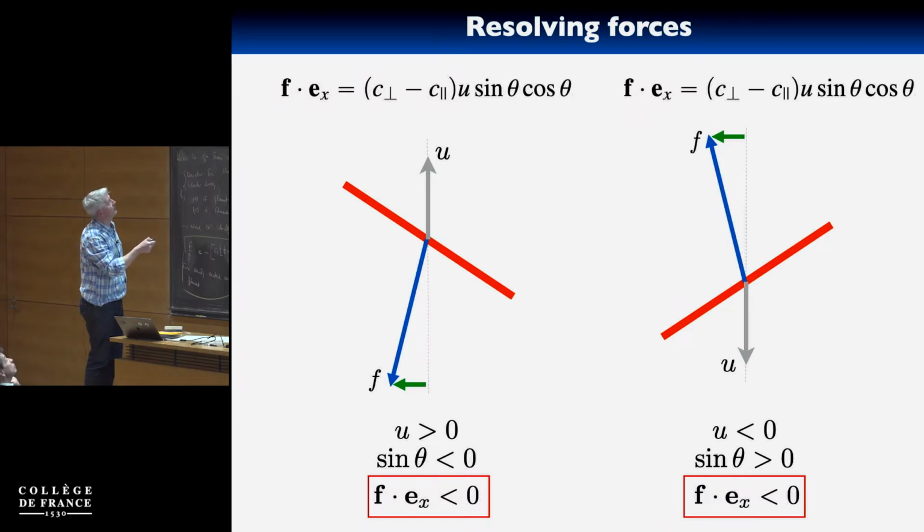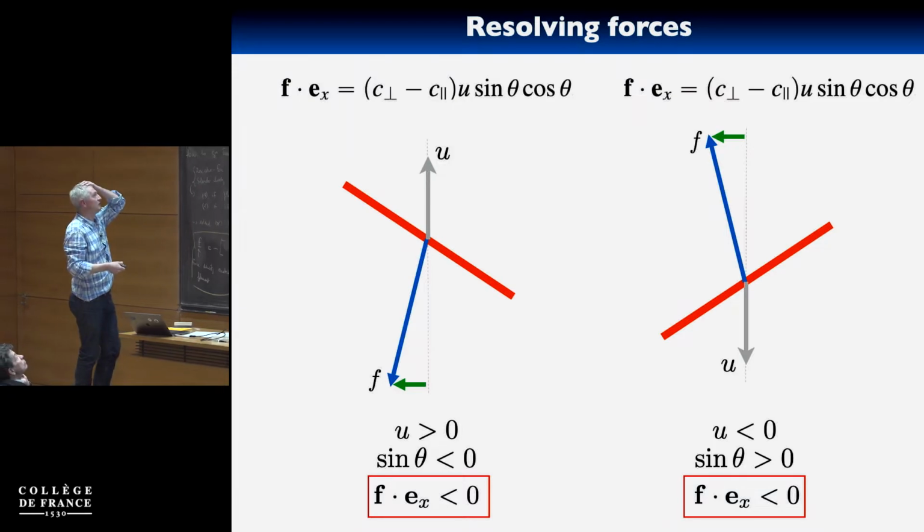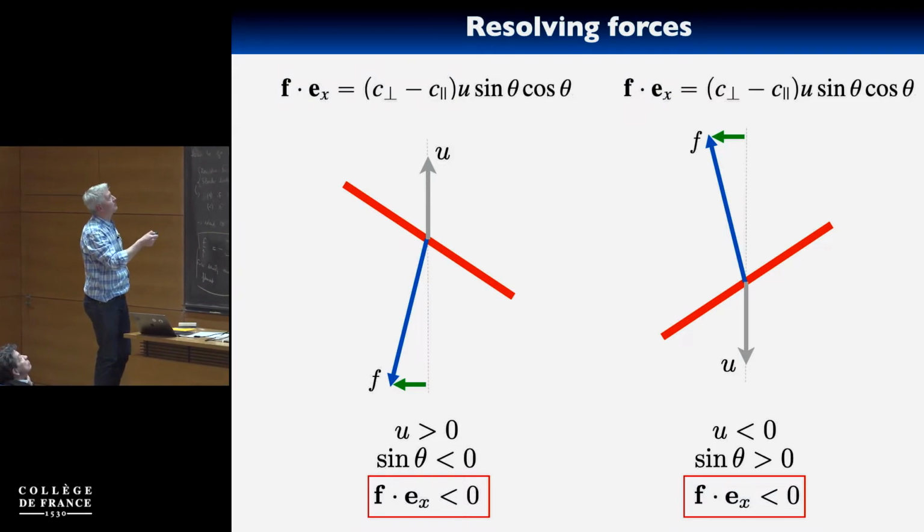So now let's look at what that formula tells us. Remember, C perpendicular minus C parallel is the same thing as beta minus alpha. This is a positive number. And let's look at those two shapes. These are the two relationships between geometry and motion that we saw from biology. In this case, u is positive but the sine of theta is negative, which means that I'm generating a propulsion to the left. This one is simply the mirror image: u is negative, the sine of theta is positive, which means that my f is also negative. So both cases give me propulsion to the left.